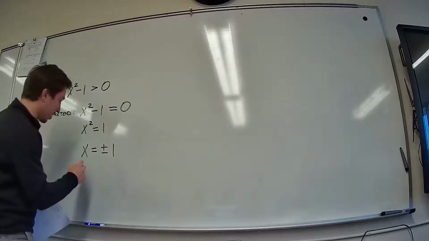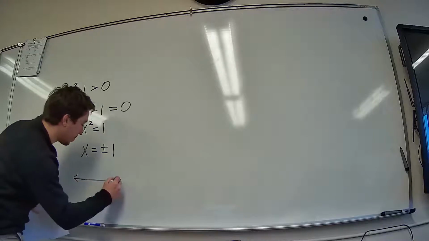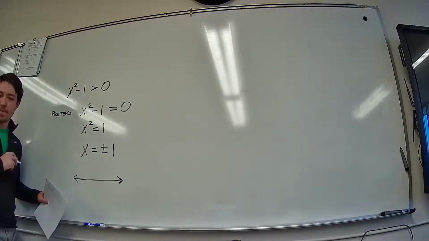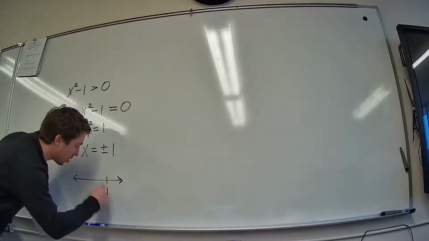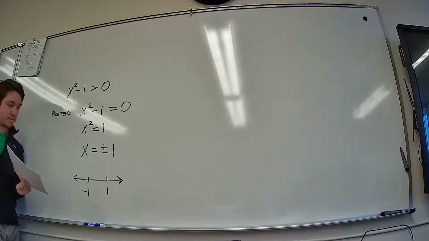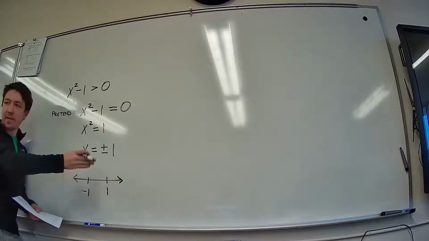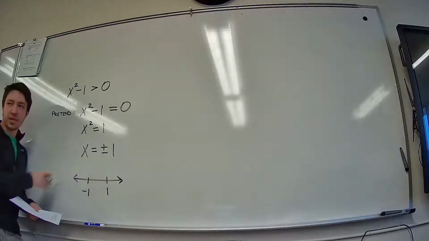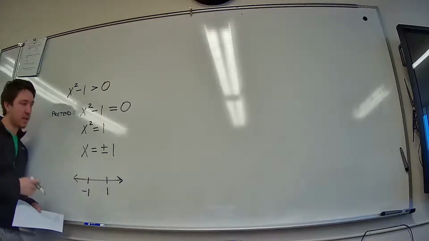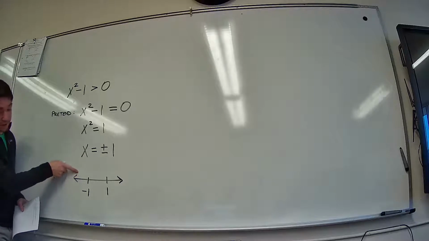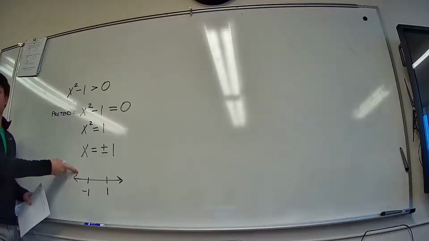So the technique is to make a number line. And guess what two numbers I'm going to put on my number line? 1 and negative 1. This is just a number line of x values. I'm going to think of numbers that live in, how many regions are there? 3. There are 3 regions. So let's look at the left region. Someone give me a number that's in this region over here. Negative 3. Negative 3, great, perfect.